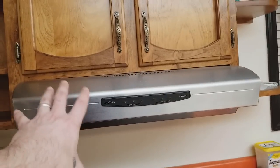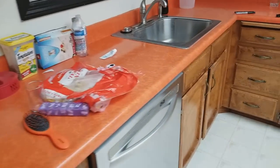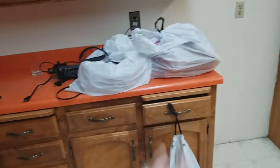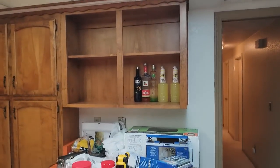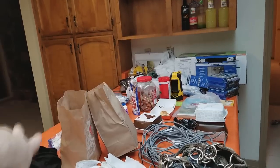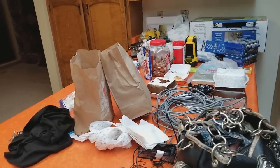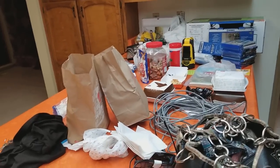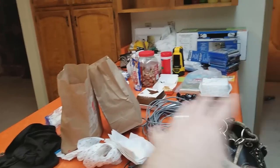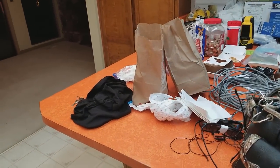Cool thing, it's got a cool little thing here on top for the light and the fan. Dishwasher, sink, garbage stuff right now. All this big old island. You know, my alcohol thing there, for when I do drink once in a while. But this is all not going to be here. This is where we decided to put everything for right now. That is temporary, like some fast food and stuff, because I rarely ever eat this kind of stuff, and I only did because we didn't have anything else here right now.